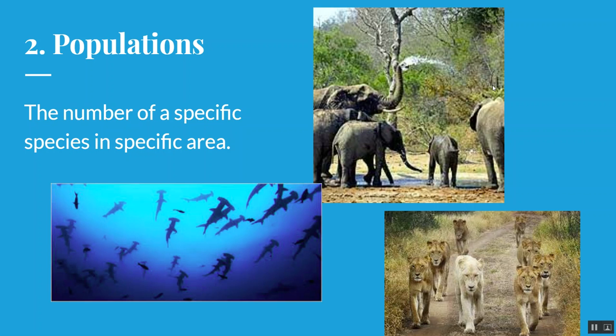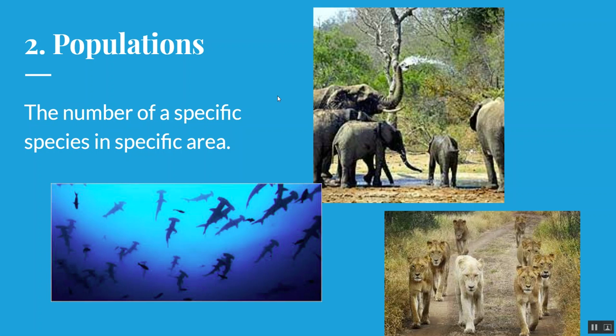When you put a bunch of organisms together that are the same species, you get a population. So a population is the number of a specific species in a specific area. So if we are looking at the African elephant that's only found in a certain area of Kenya, that is a population. If we look at just the seagulls on Anaheim High School campus, that is a population. We also have a population of unkillable cockroaches and pigeons. So we have many populations. Plus we have a lot of plant populations, but I don't know their names.